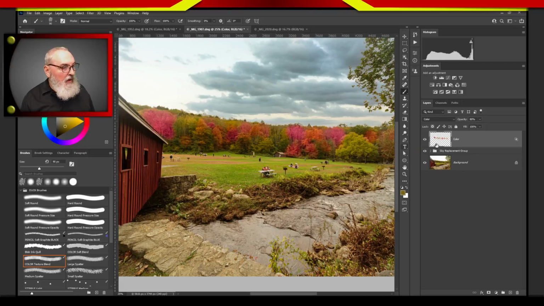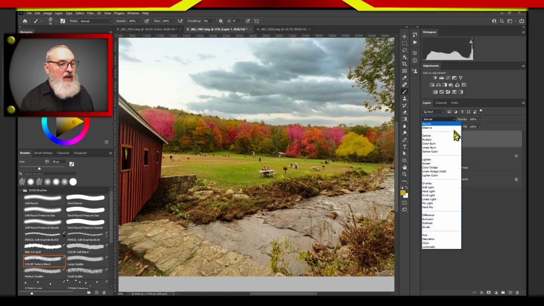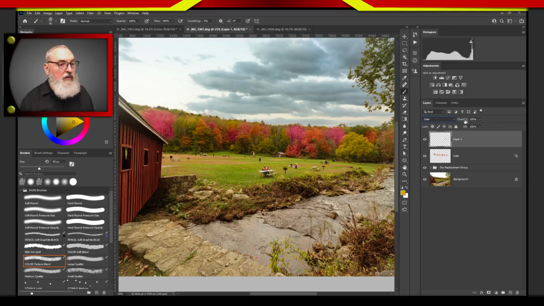Or different areas, like for example, if you find that my reds are coming across a lot stronger than my yellows, well, we just create a new layer. We pick our yellow, color that in. Change that to color, bring the opacity down, all right.